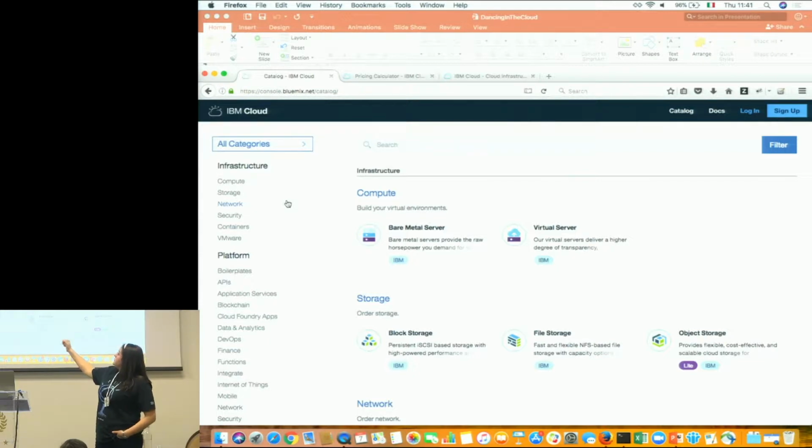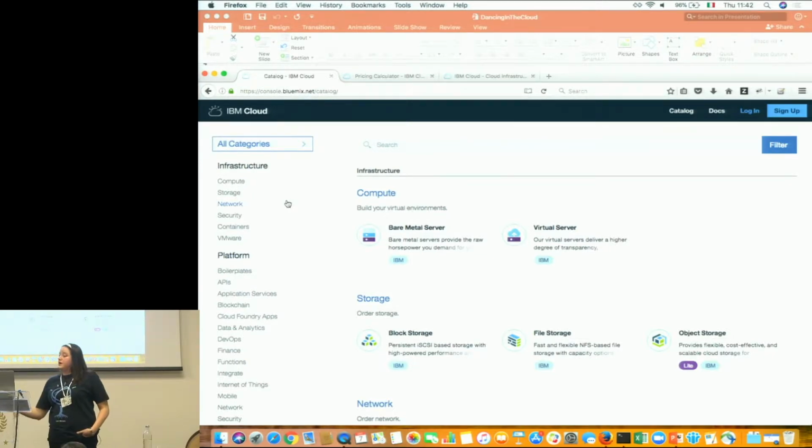What else do you find in infrastructure? Whatever is in the storage family: block storage, file storage, object storage, networking. There will be things like, of course, silly things like creating a VLAN. There will be things like creating a firewall, getting a hardware-based firewall or a dedicated firewall. And of course, security stuff, DNS, CDN, and all these fancy things.